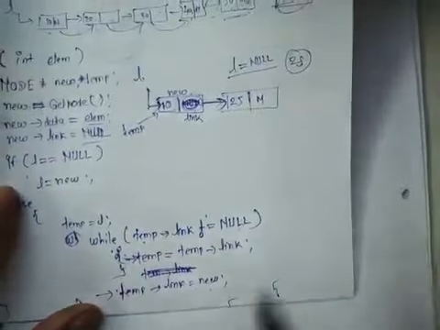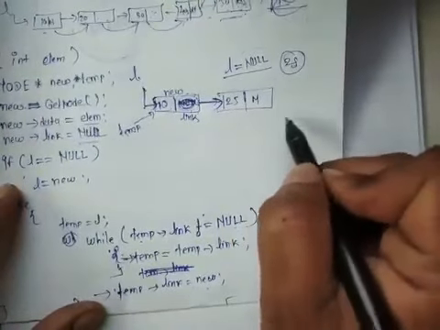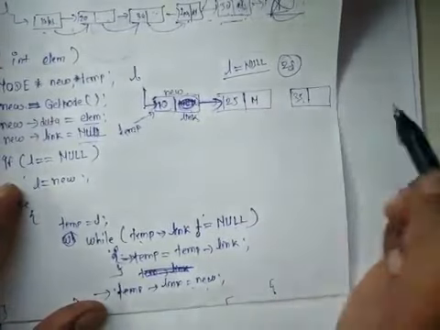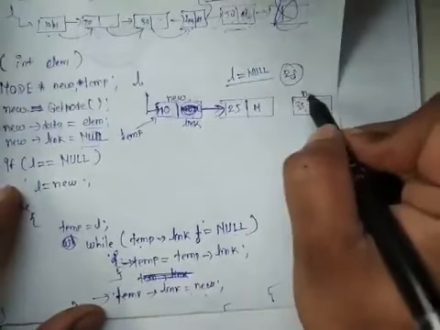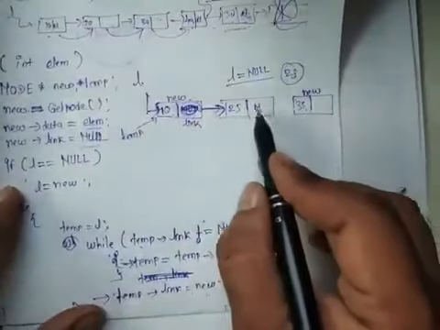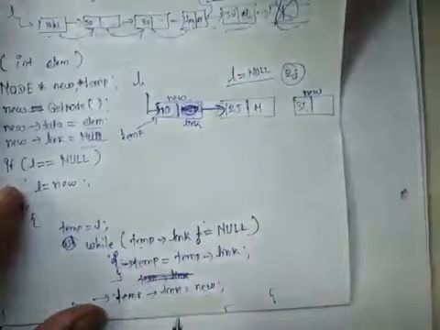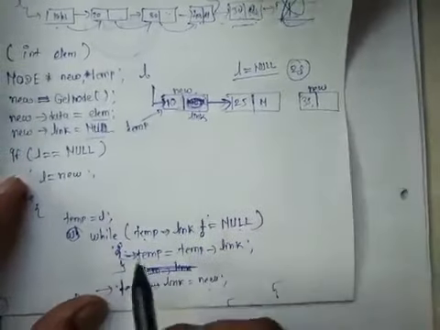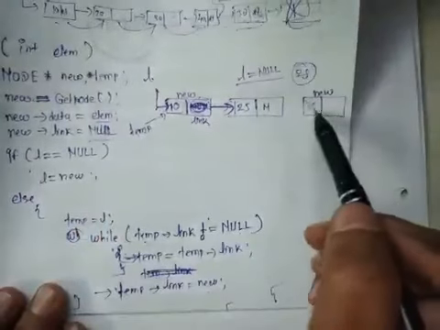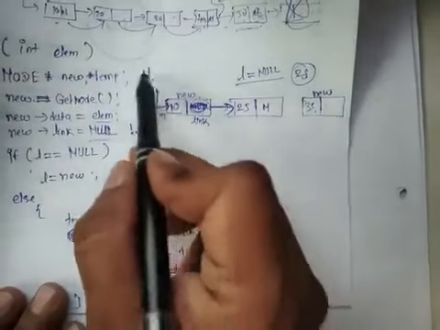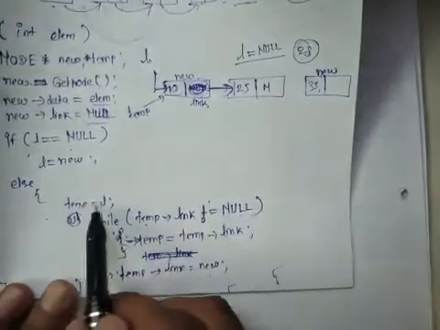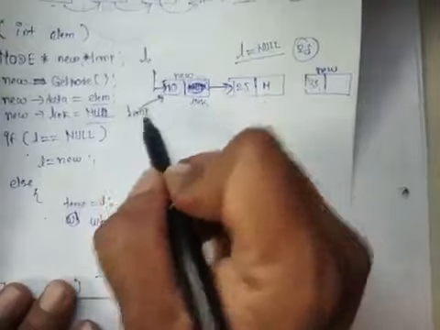Now suppose you want to insert one more node, that is 35. So this is the new node and this is your linked list. The last node is pointing to null, which means the end of the linked list. Now check, L is not null because L is pointing to the address of 10, so it will jump to the else part. Again temp is assigned to L.